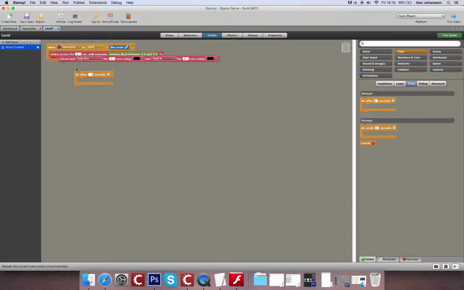So it might be worth putting a little wedge of time, maybe 0.4 seconds or just a very short period of time, in between the ship being destroyed and the level reloading.